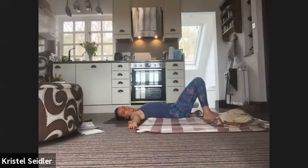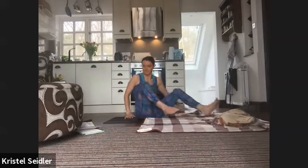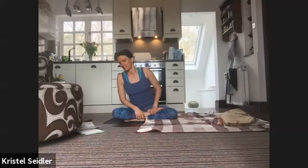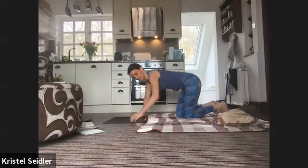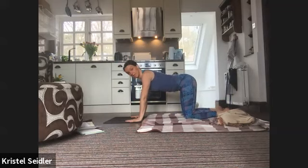And let's here just notice the weight of the body being held by the floor. Has anything changed? Roll onto your right side, push up into sitting. Okay, coming from sitting into the hands and feet underneath your knees and underneath your shoulders in a cat position.